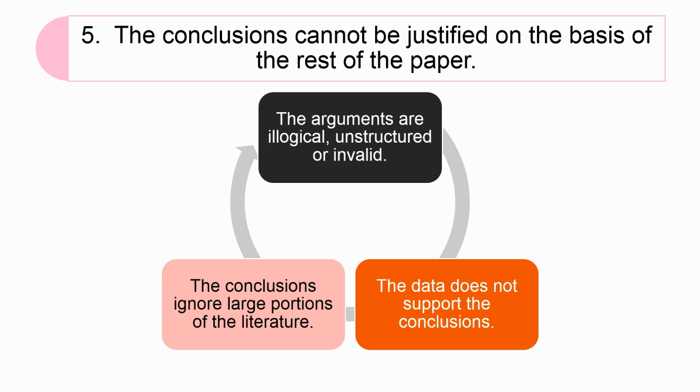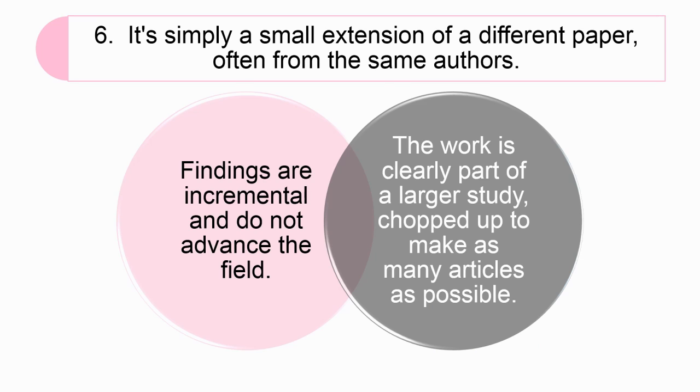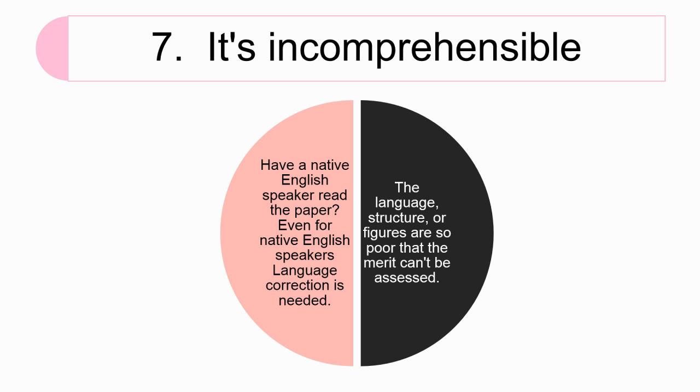You can come out with all these predictions in the discussion section, and then you can go for conclusion. If you are not predicting that in the discussion section, then you should not go for all these things that conclusions do. Also, extension of these different papers should be there. It should be simple. Findings always have to be incremental and should come with the advanced field of choice. When you look at the research article, you have to clearly chop the research articles, and you have to make some extension possibilities too.